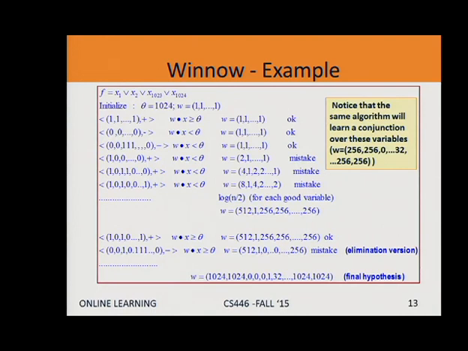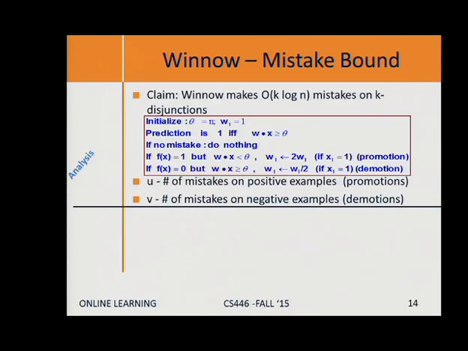Also because this is a Boolean variable for every x. It helps me here that it's a Boolean variable, but we're going to write this algorithm in a general way. I'm playing now with Boolean variables because it's very easy to get intuition and to prove a very interesting theorem, which is this. So I'm going to argue that Winnow makes k log n mistakes on k disjunctions. So again, the game here is we are playing with monotone disjunctions.